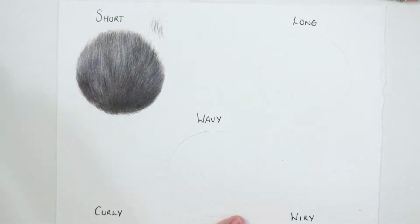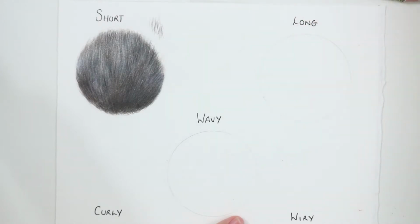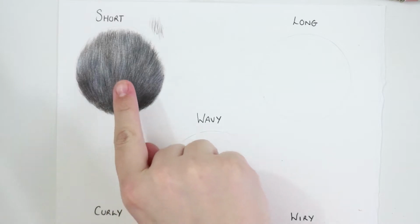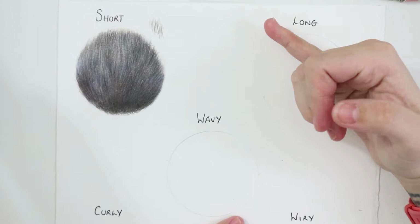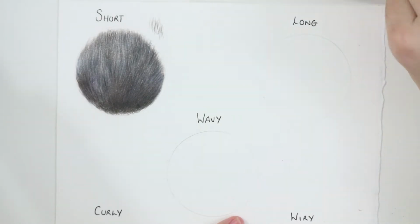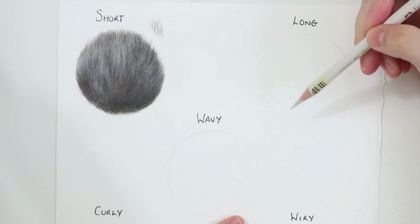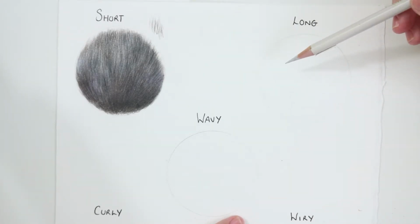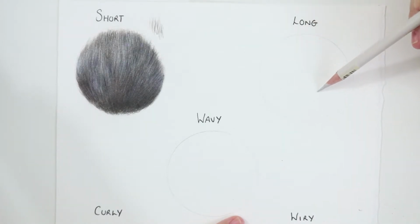So for the long fur, we're going to start off doing exactly the same thing as we did with the short fur, and that is to look at the direction that the fur is actually going in. So the short fur was going up, and this long fur, I've pictured it so that it is coming this way. So what we need to do is put down our base layer going in that direction. So what we're going to do is just put down a really light layer of the warm grey one in that direction, so coming this way. It comes at a very slight angle downwards as well.